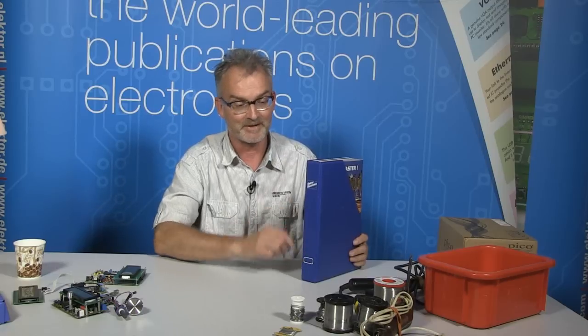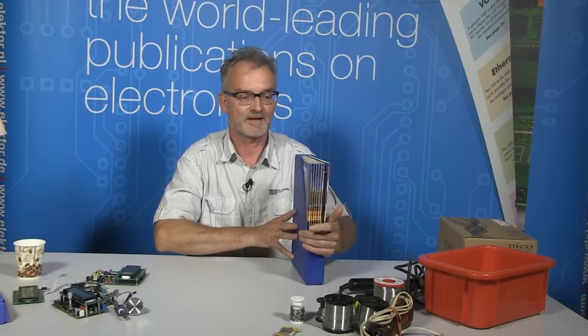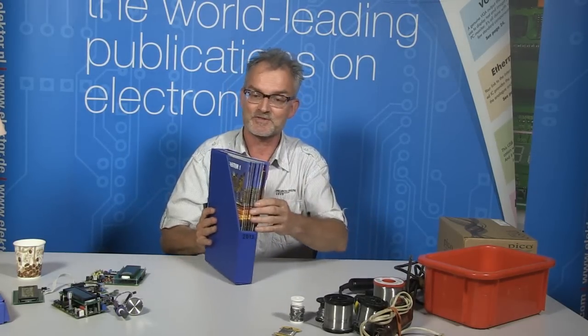I'm in a very fortunate position to have a binder on my desk, and I have about 20, 25 of these, which contain my magazines. These are very priceless copies, of course. So as you can see, we just fill the binders with the magazines we publish, and the latest one is the September issue.